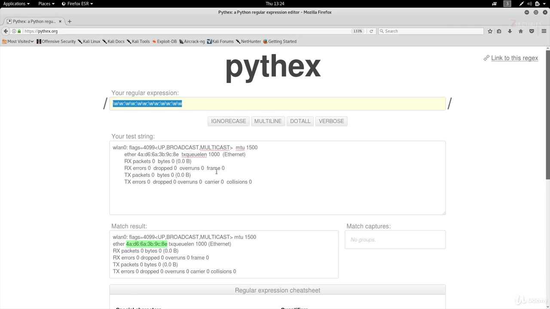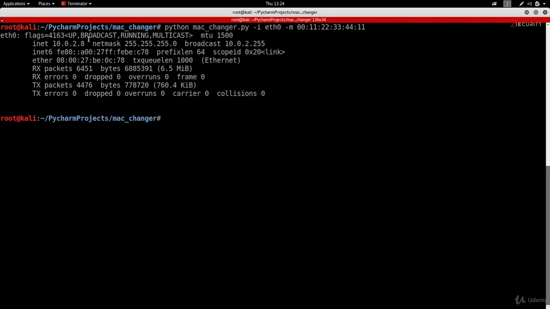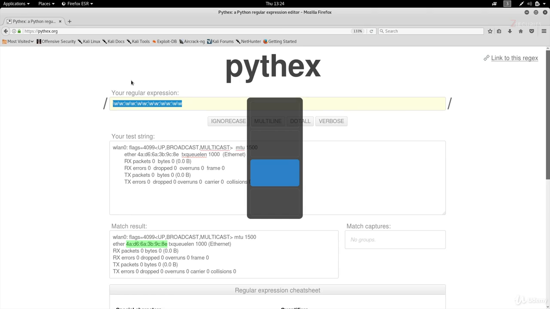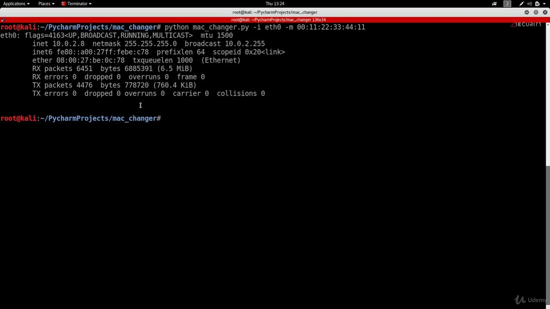Okay, now that we know what regex is, and we already built a rule that will allow us to match the MAC address from the result of ifconfig, let's see how we can implement this in Python and filter our variable right now, because our variable here, ifconfig_result, gives us the full result of ifconfig. So in this lecture, we're going to see how we can use this rule right here in order to filter this variable and filter all of this input and only come up with the MAC address.